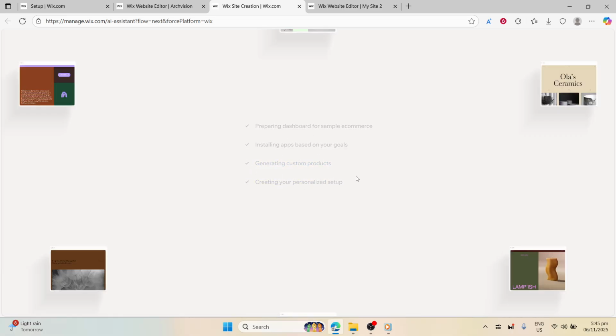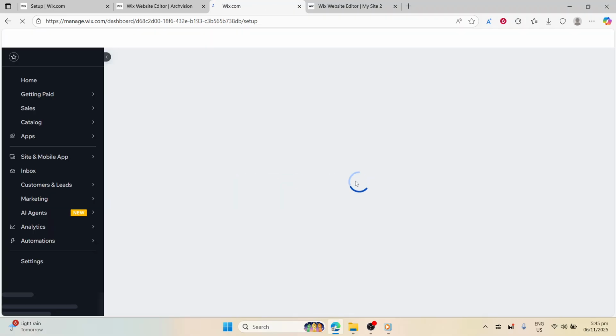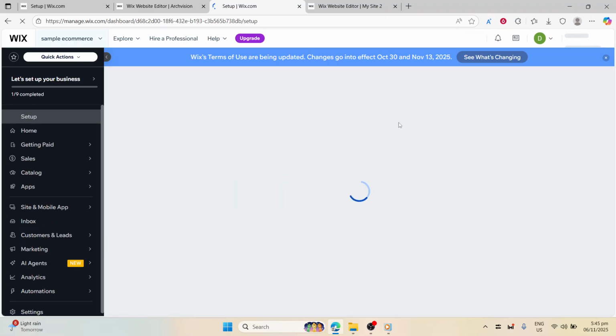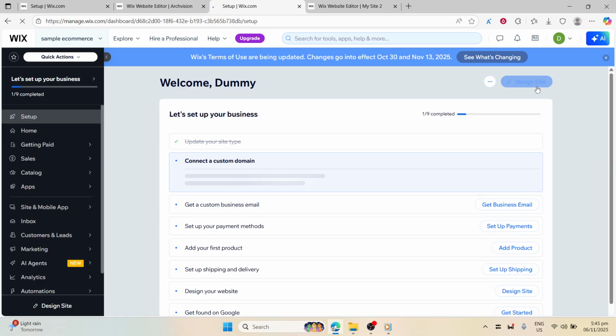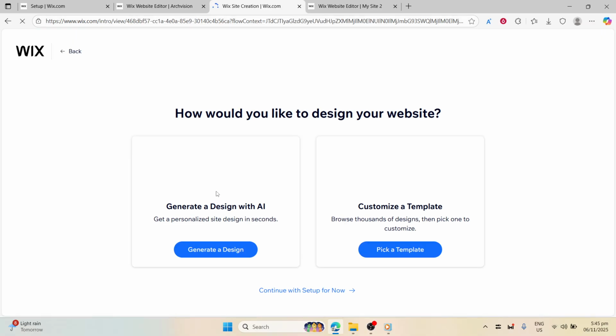With everything in place, it's time to launch and market your store. Start by connecting a custom domain. This not only makes your site look more professional, but also enhances branding. Before you go live, make sure to preview your site to ensure everything looks fantastic, from images to text alignments. Once satisfied, save your work and publish your site.